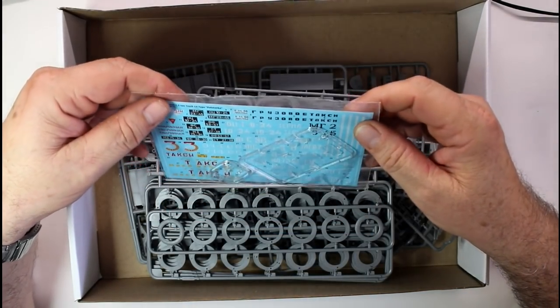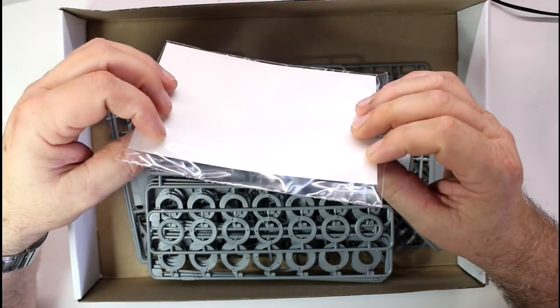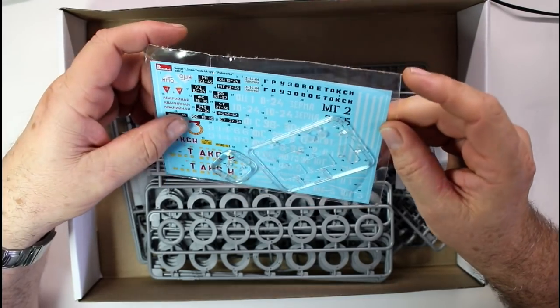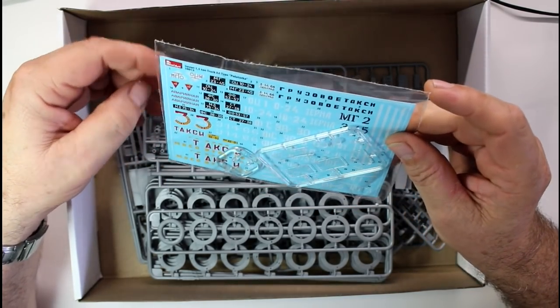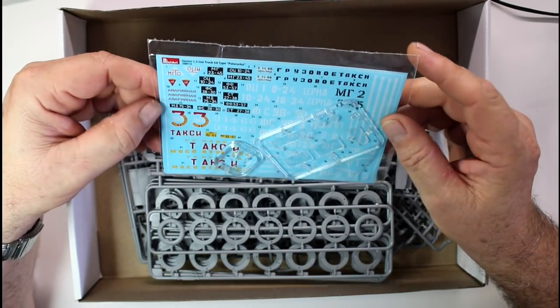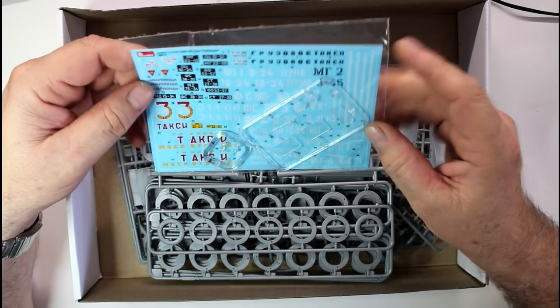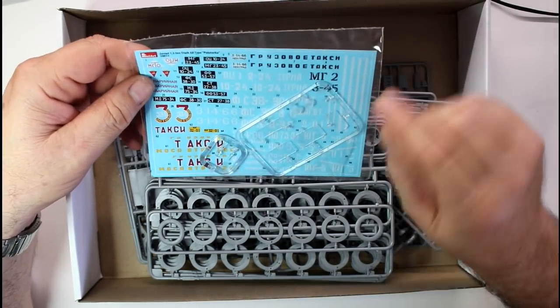Decals look like they're on that sort of paper that looks like it's very, very thick sort of paper, and you see the papery look through it. But the decals themselves, you can see just a little bit of silvering around them. They don't look overly thick, but they're not probably the best decals in the world either. But they do look quite okay. They'll be fine if you get the setting solution, settle them down okay, they'll be fine.